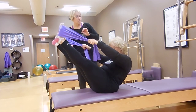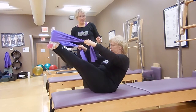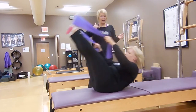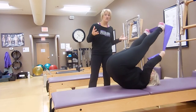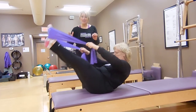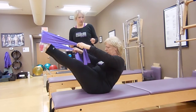And we're going to go into our rock or our roll. Inhale to rock back. Exhale to curl up into that balance. Lifting your sitting bones to initiate that curl back and then curling forward. Nice full breath. You're trying to hold that shape as you rock back and forth, which is not easy with that band because it's gonna move. It has some give to it. Let's do 1 more on there.